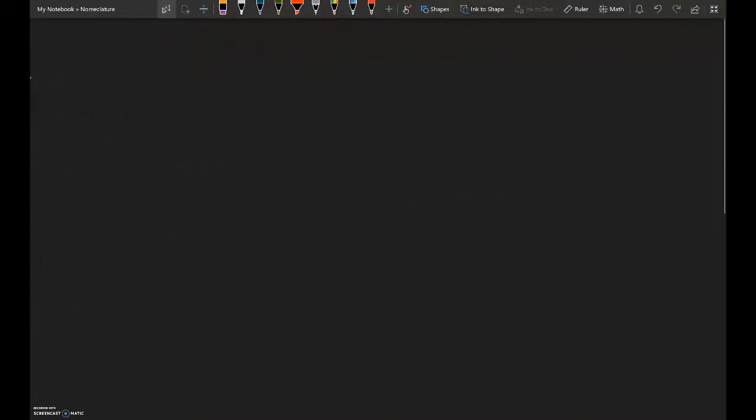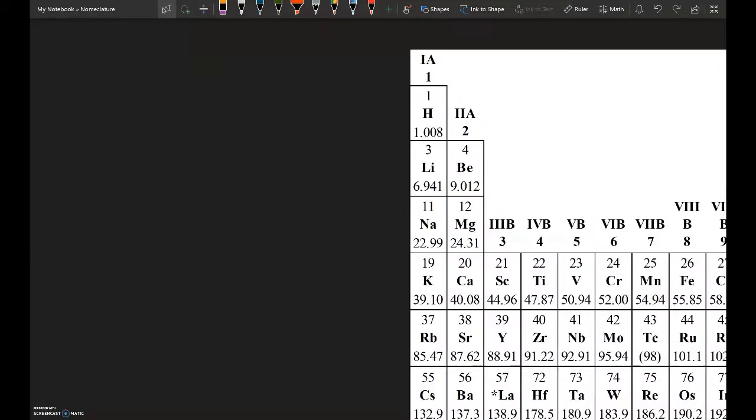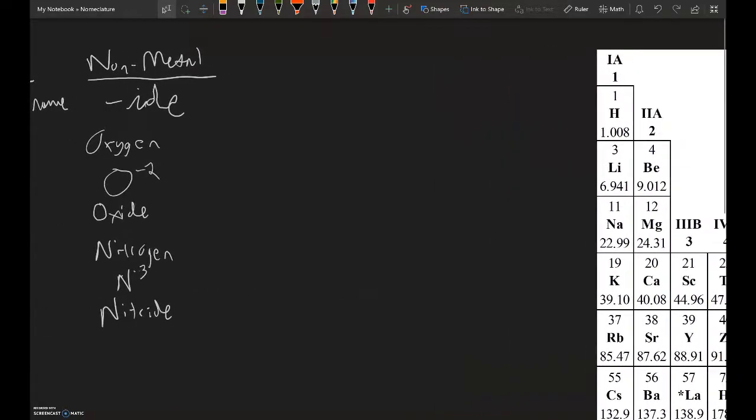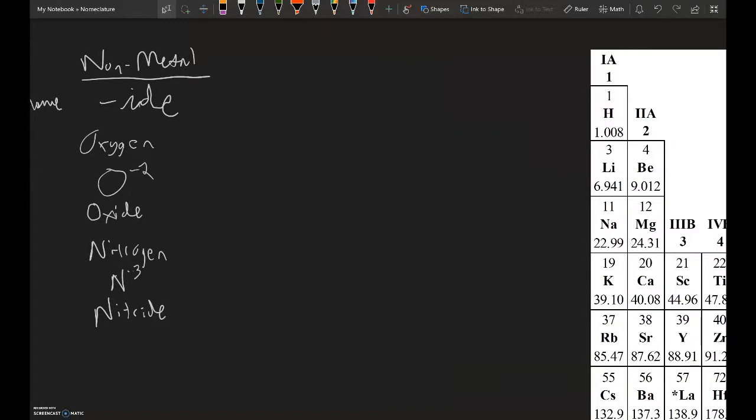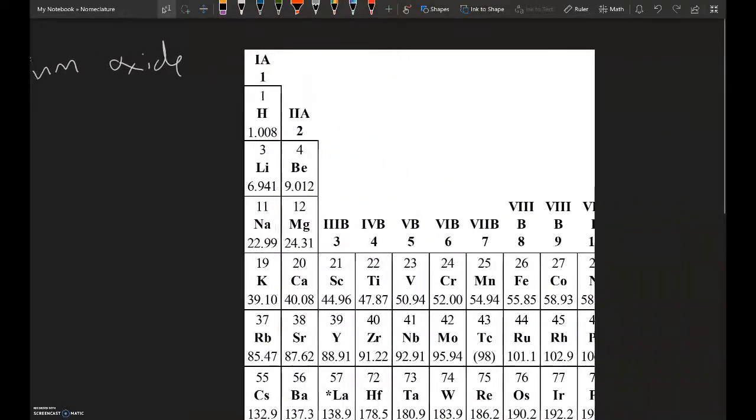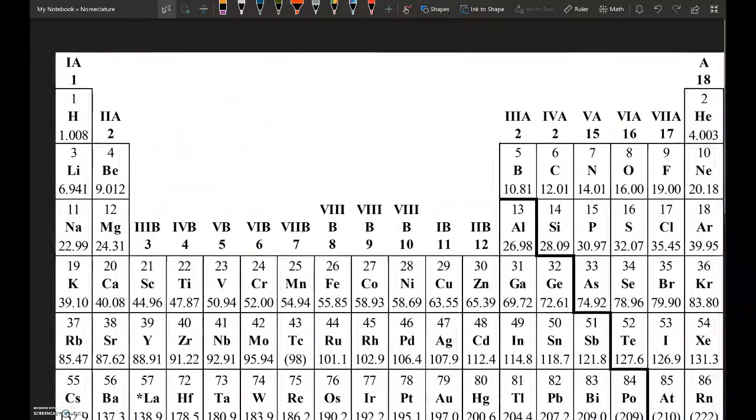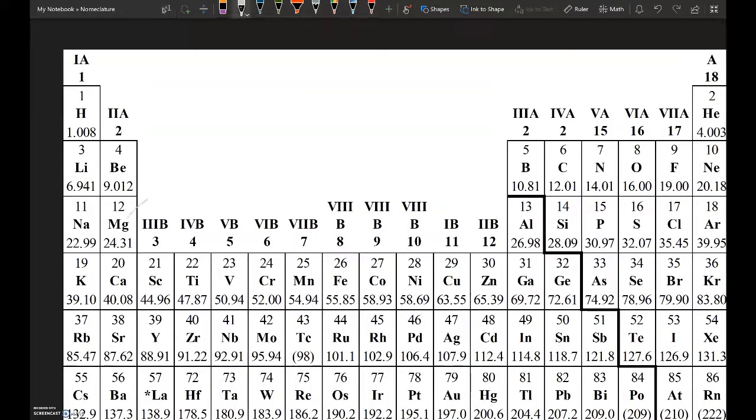So we're going to look at just a couple more examples in this particular part. We're going to focus on magnesium and oxide. So magnesium oxide. Write the formula of this compound. If we look at the periodic table here, magnesium is in group 2, so it's +2, and oxygen is in group 6A, so it's -2.